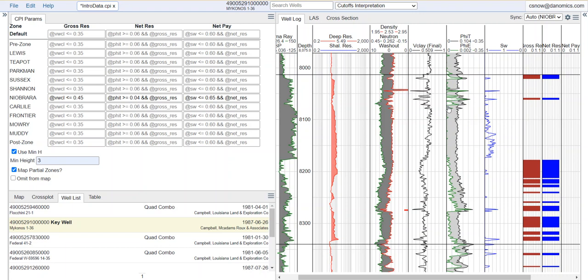And it doesn't have to be an interpretive value. Maybe you don't feel comfortable with your saturation calculation. Maybe you just want to apply a resistivity cutoff. Definitely some people do that, especially if they're uncalibrated when they're performing this analysis. So, a lot of different ways you can kind of slice this.